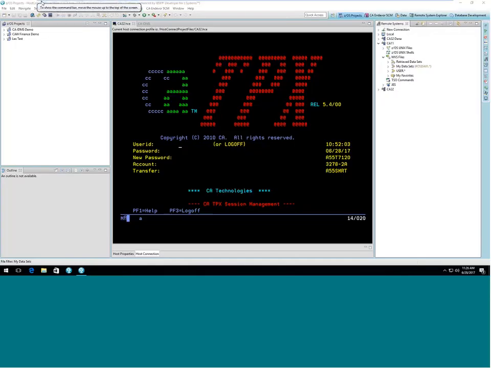Okay, so this is what you saw before with Vince. This is the Developer for Z workspace. In this case, what I'm looking at here is the Remote Systems Explorer. These are the data sets that you can see on the mainframe as Vince showed you. But what I'd like to show you is really more the z/OS projects, and this is really something you would use to develop IDMS applications, or for that matter, any applications.